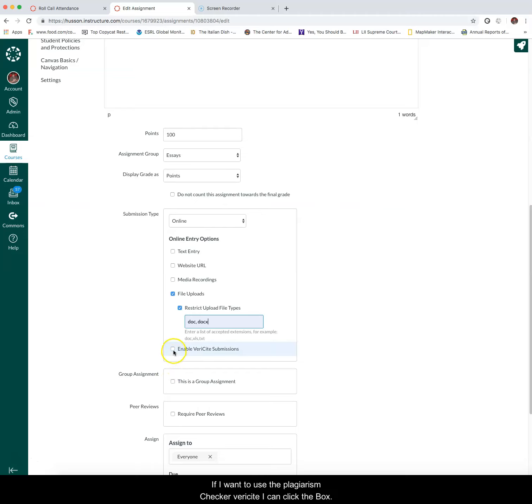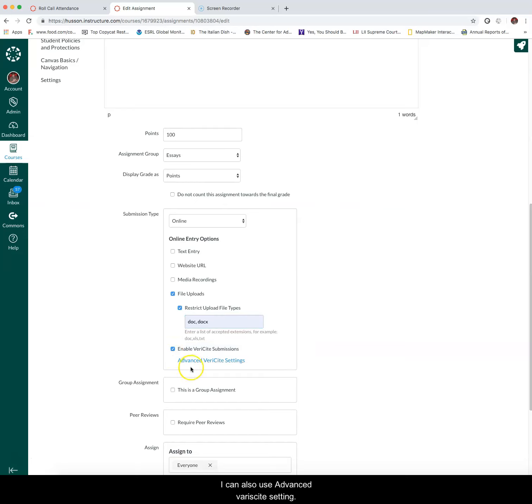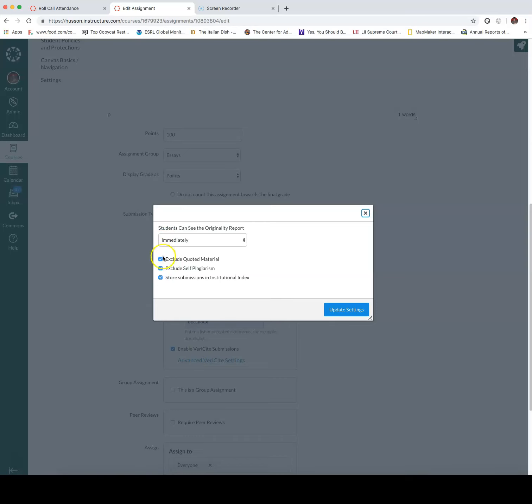If I want to use the plagiarism checker, VeriCite, I can click the box. I can also use advanced VeriCite settings. So that way VeriCite's not going to scan material that's in quotation marks. So if we see something in quotation marks, we know that that's being cited. So maybe we don't worry about that.